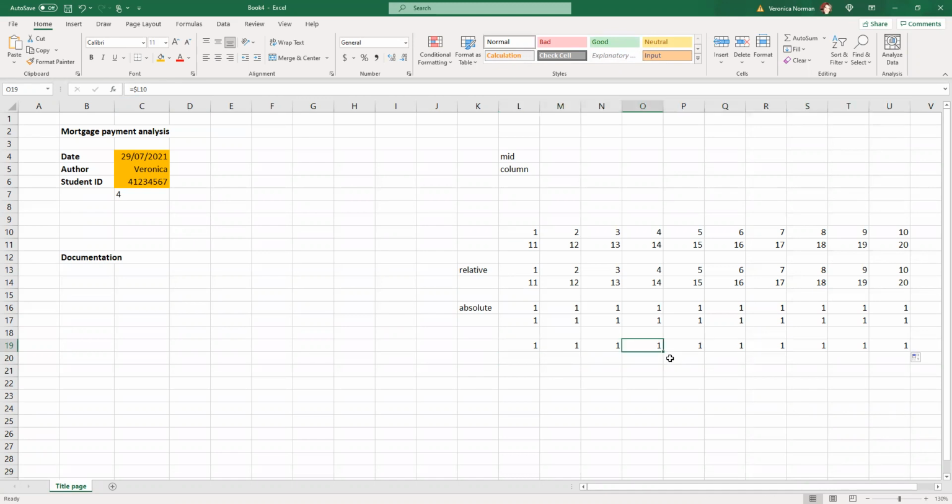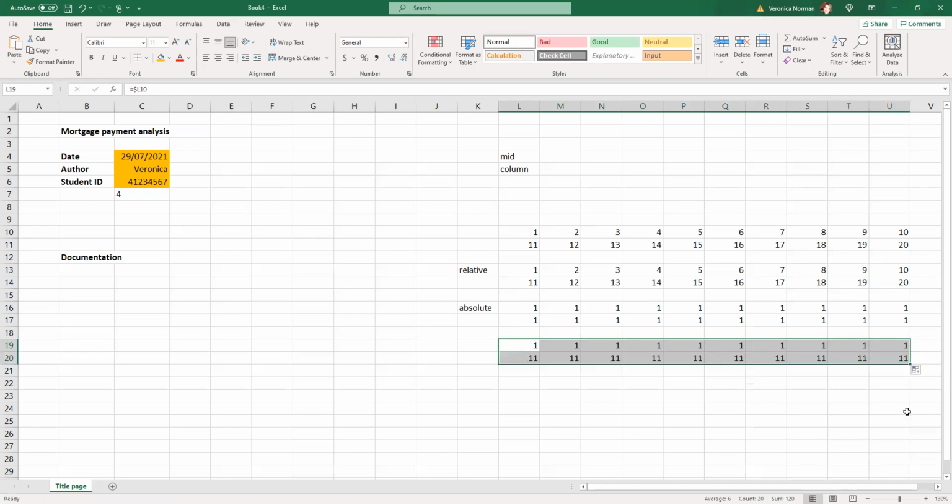Notice what's happening here. In each of these cells, it's keeping the column fixed. And because we're still in the same row, it has also just kept referring back to cell L10. But let's see what happens here. If I copy that down, notice what's happened here.